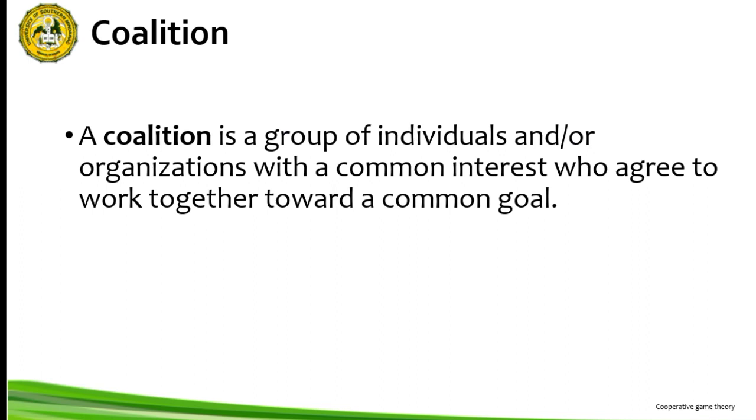So on the last part, a coalition is where a group of individuals and or organizations with a common interest agree to work together toward a common goal. So if you meet cohesiveness and communication and interaction as the basic characteristics of a group, then this will result in a better coalition of the group. A coalition is a noun where it is the result of having cohesiveness and having communication and interaction with one another in a group.